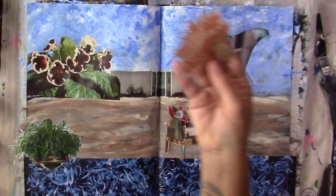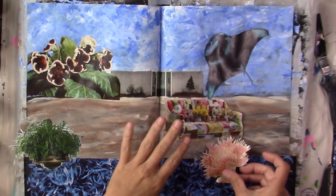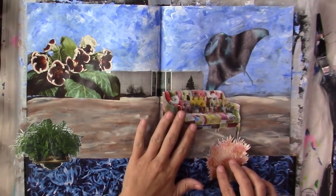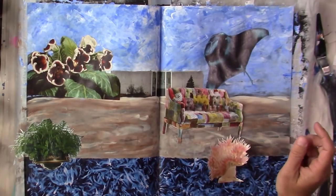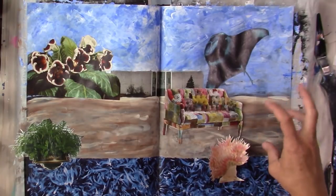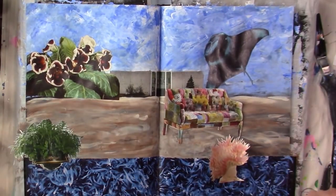And I want to use this coral polyp thing as like a coffee table-y thing, even though that doesn't make any sense, but it doesn't have to, remember? I just have to remember that the page actually ends here. This is all overhang. He's flying around in the background. He should have been over here a hair more. Oh well. I should find something that looks like a little treasure chest, that the aerators in the fish tanks. Maybe. Maybe not. It doesn't matter, I guess.